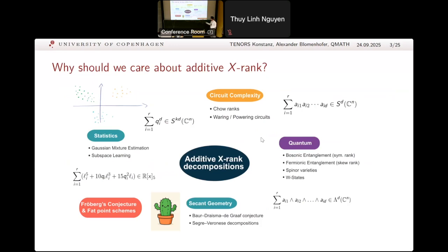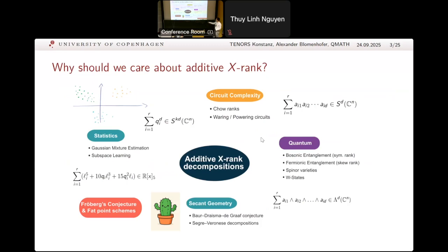That would be an X-rank problem. Other problems, like in circuit complexity, there are lots. Circuit complexity is basically how can we express a computed polynomial with the least possible amount of arithmetic operations. And there are all kinds of rank problems associated with it where you look at non-standard ranks.